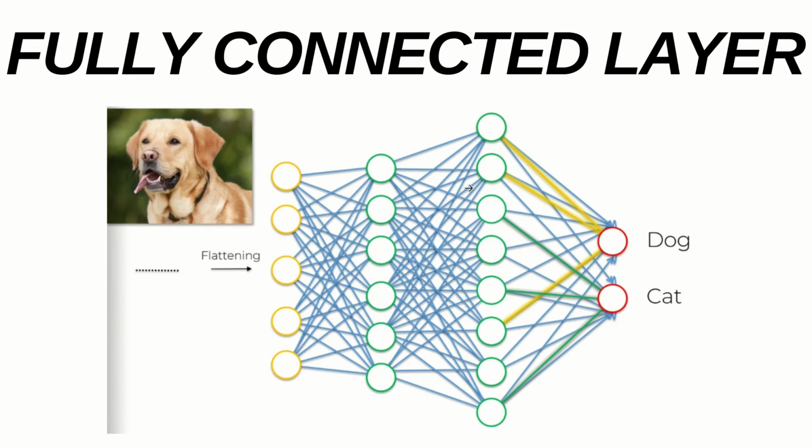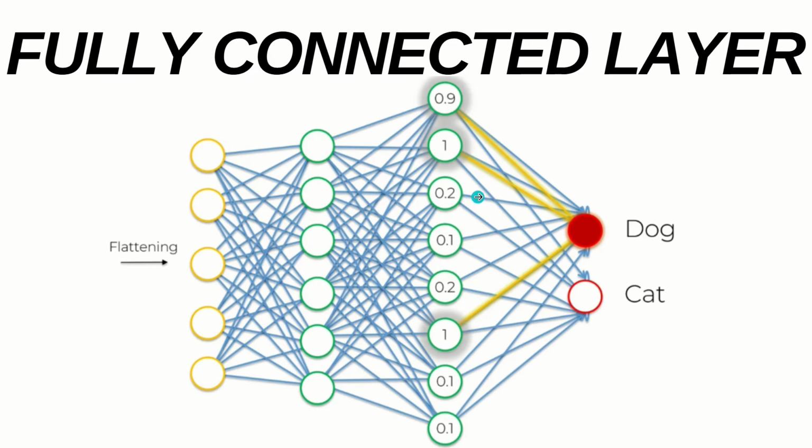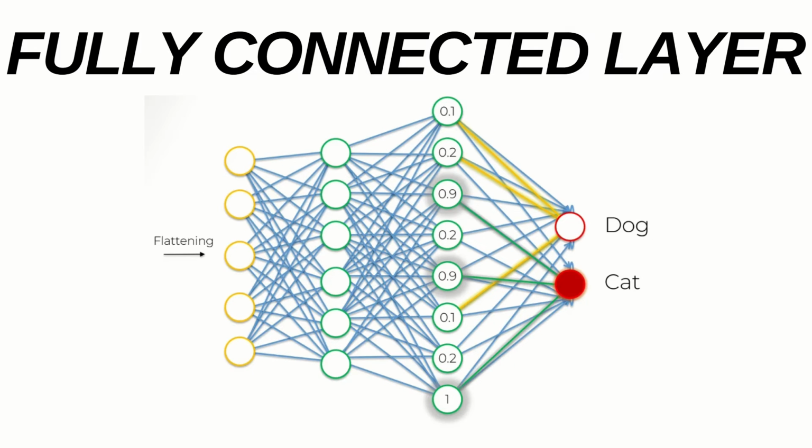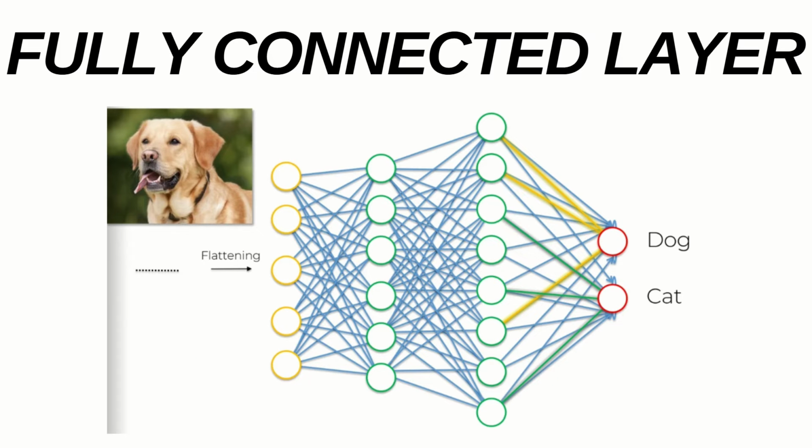So this is the next step. We have already trained our network. In the previous two steps we already know which one is for cat and which one is for dog. So we have already trained our network, and this happens. Let's see what happens when this network is applied. Let's say we pass an image of a dog and the values are propagated through the network, and we get certain values.